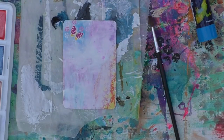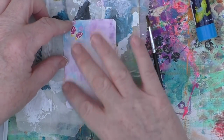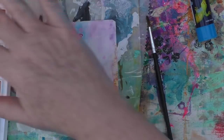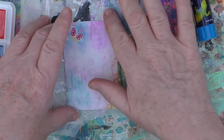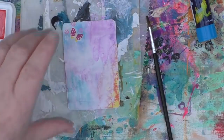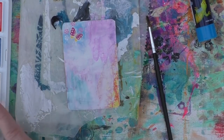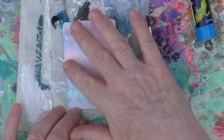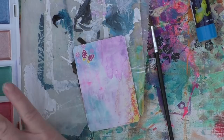No point in letting these little things worry us. It's easy to fix. So all I've done is to dip my finger into some water, and then I'm just rubbing it along the colours and then applying it to the card. So these paints are kind of pearlised, so they do shine, sparkle a little bit when the light's on them. And I just keep building up that colour until I feel that there's enough there.